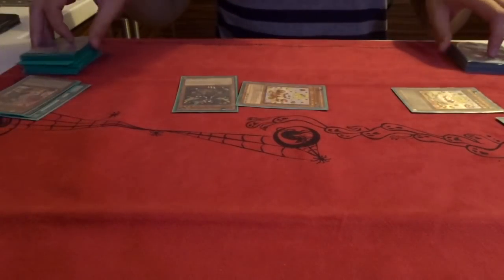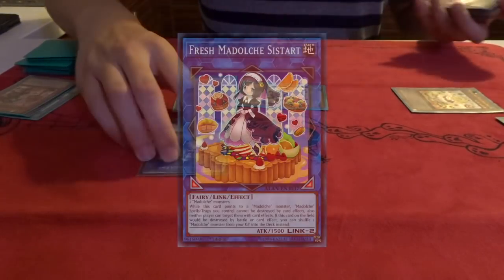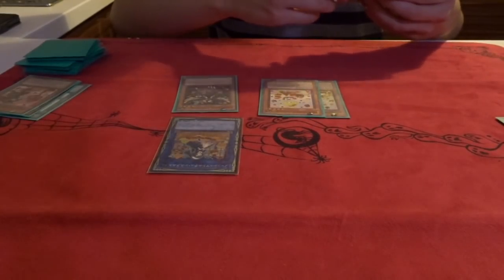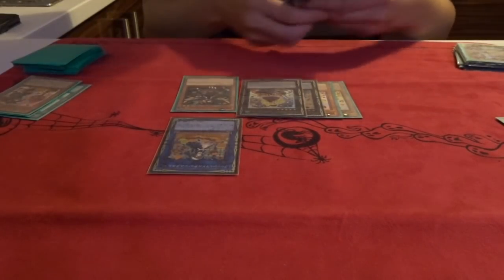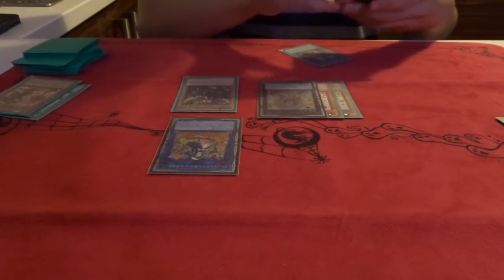These 2 into Sistart. These 2 into Tiramisu, into Shuffle a la mode. Oh wait, we missed the Messengalato something. We should have a search, we should have a Ticket. So we don't need to go for this yet.